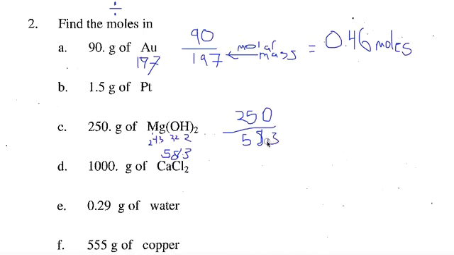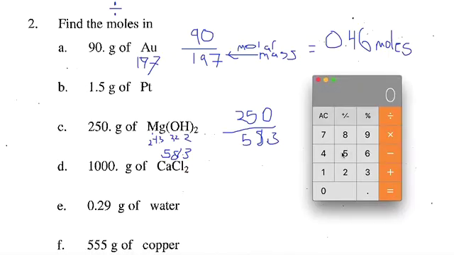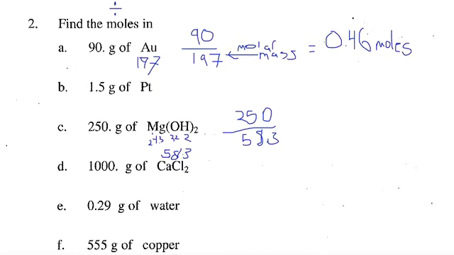Whoopsie. Again, I can't make my handwriting much better. I apologize, you guys. All right, I'm going to pull up my handy dandy calculator and put it in. So 250 divided by 58.3 equals 4.28, which I'm going to put as 4.3. I'm going to make that simple. Okay, so about 4.3 moles. That was pretty close with my guesstimate. Look at that. Woo! Sweet, right? Hopefully that makes things a little bit easier.